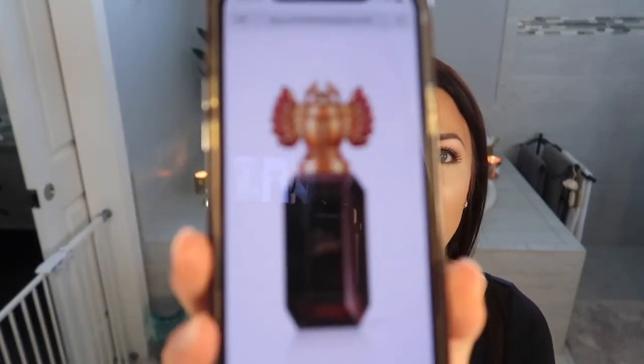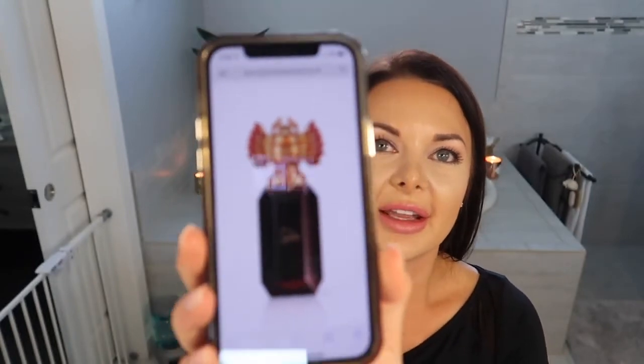So there's Loubi Charm, which is really cool. It's kind of like an Egyptian inspired perfume. It actually looks exactly like, it's a beetle, which symbolizes the luck and magic. And it reminds me of the ride The Mummy at Universal. It totally has like that aesthetic. It's very like Egyptian looking, kind of cool.